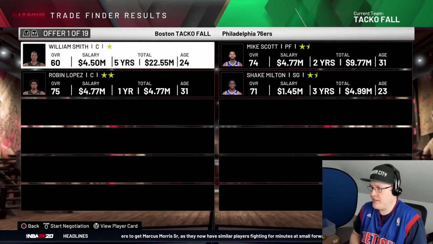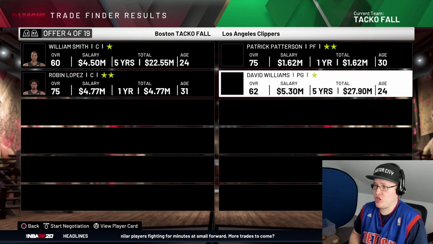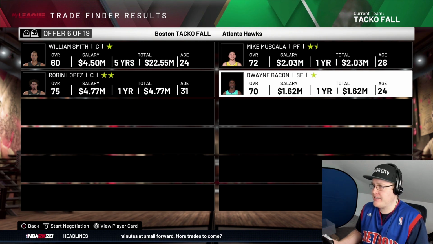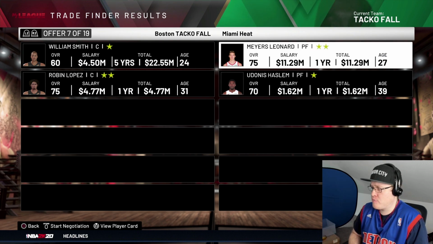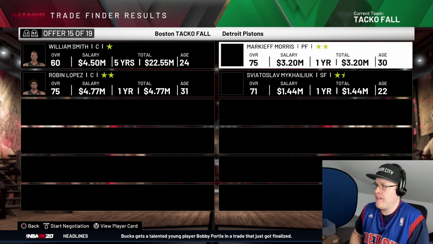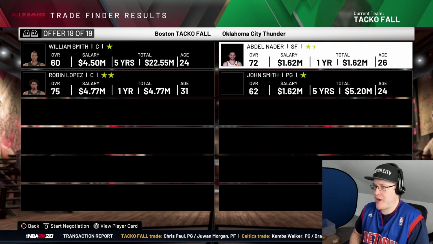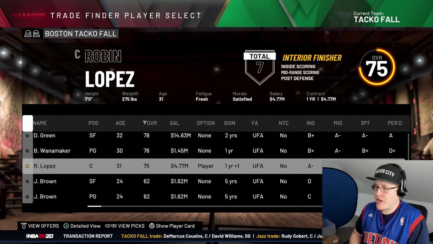Robin Lopez with one of those guys. We got a 74 and a 71, but I really need a backup center. So if we can get a backup center out of this, and then an additional role player, that would be nice. Meyers Leonard, if you put him at center, I think he actually goes down in rating, so we're not going to be able to do him, unfortunately, because that would have been my only consideration. I think we're at the end of our ropes here.